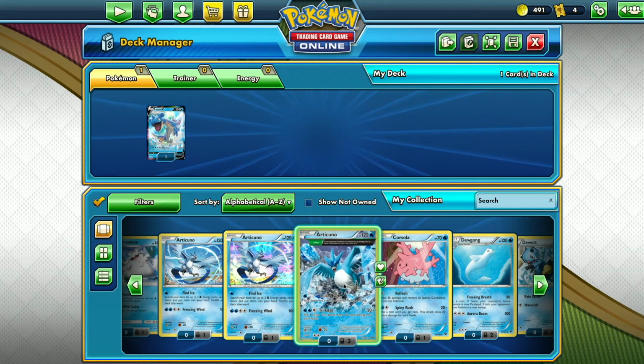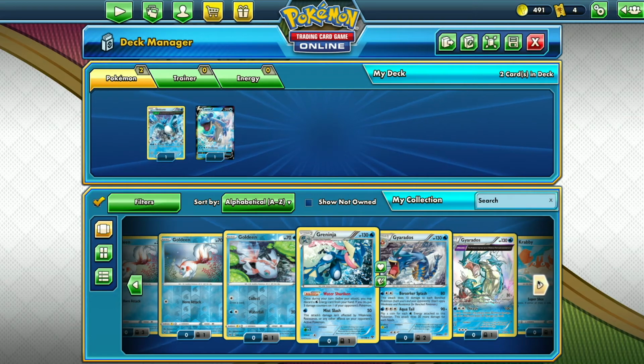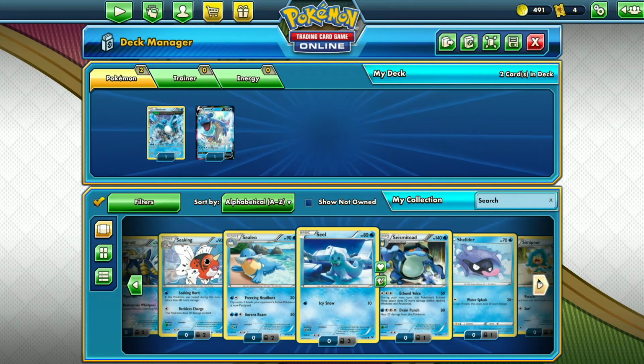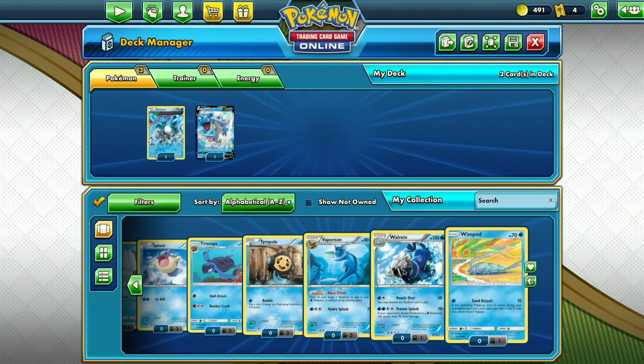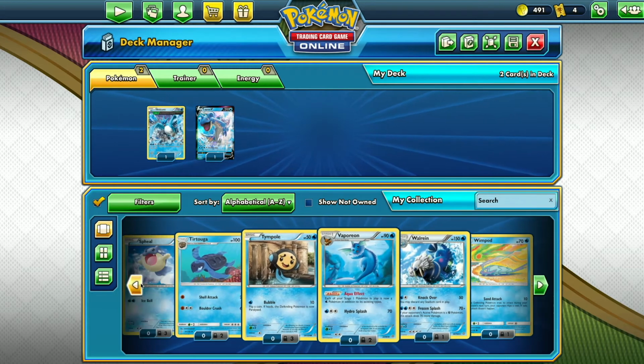Flip three coins. This attack does 40 more damage for each heads. 40 more damage? So 120 plus 20, so 140. If your opponent's Pokemon is knocked out by damage from an attack of this Pokemon, take one more prize card. Interesting. Well, we'll throw Articuno in there. Greninja? Do I even have anybody from there? I have Samurott. Wow, cool. I didn't know that. Seismitoad. Oh, Walrein! And Wimpod. Oof. If only I could get his evolution.